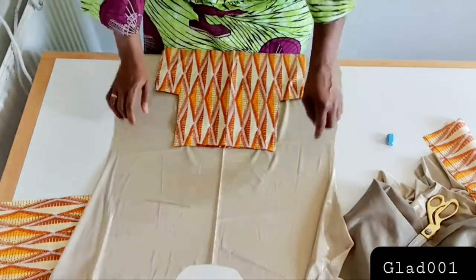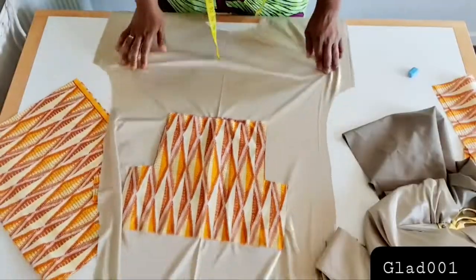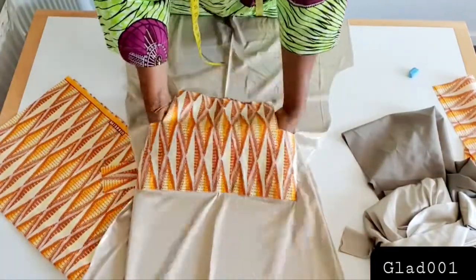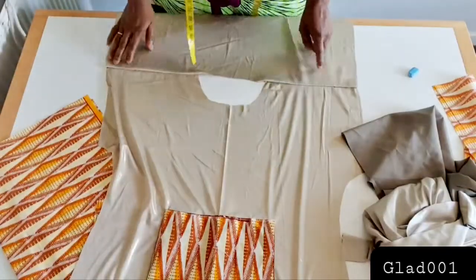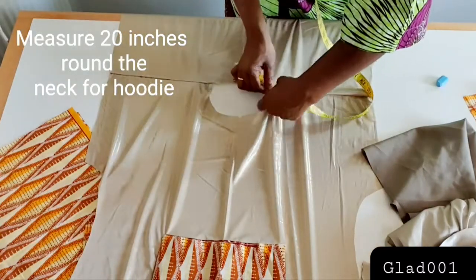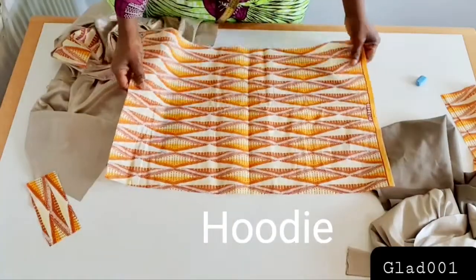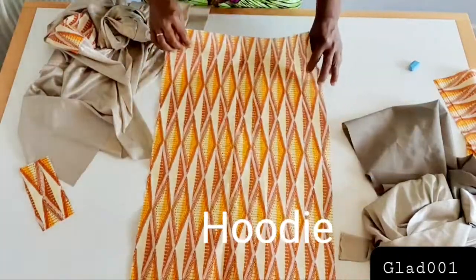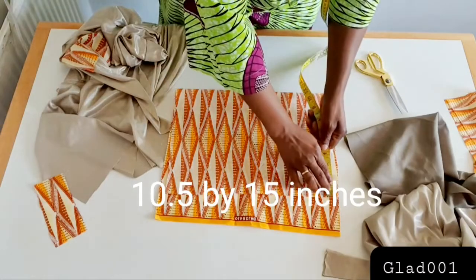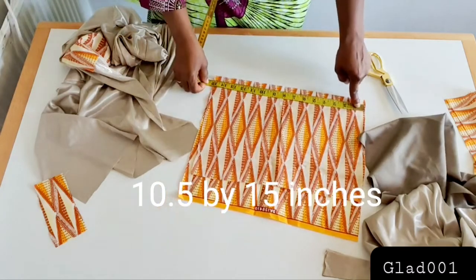After sewing, I will join the shoulder. After sewing the pocket, before I join the shoulder, I finish sewing the pockets and I sew the shoulder. I will measure. I fold into 2. Ten and a half inches by 15 inches.